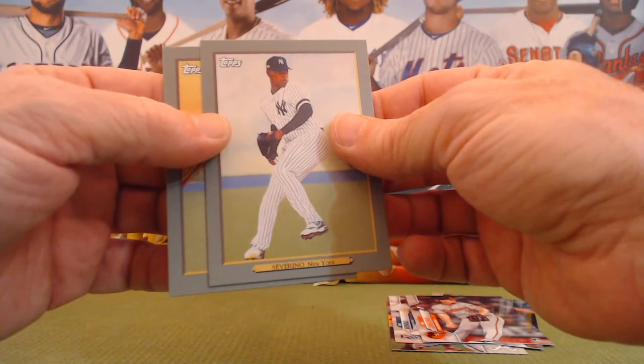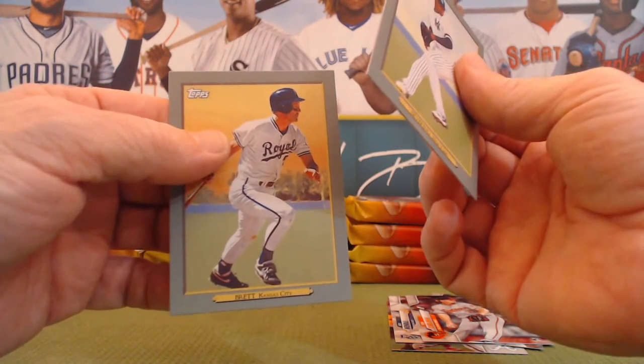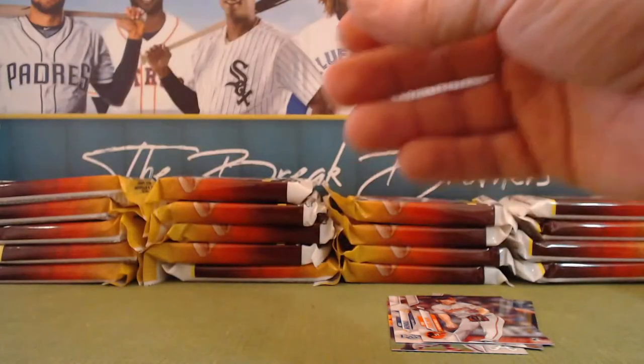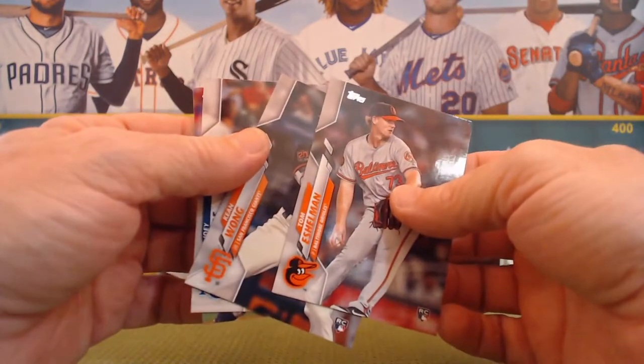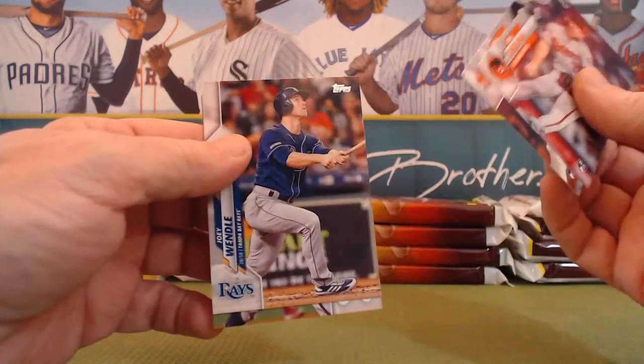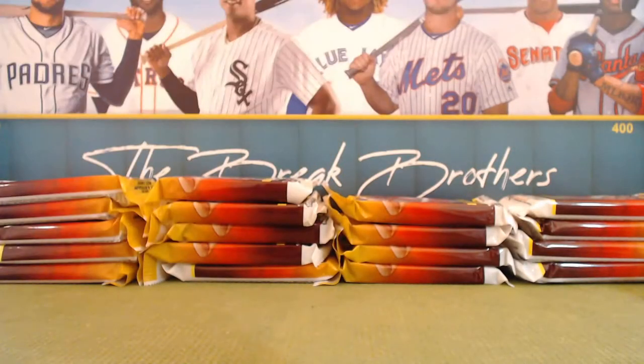So that'd be Yankees. Who's got the Yankees? That's Adam. And the Royals, that is Daniel. And our four trailing cards here. We got a Tom Eshelman, a Keen Wong, Joey Wendell, and a Cole Hamels. Now with Atlanta. Actually, I think it's the second year.